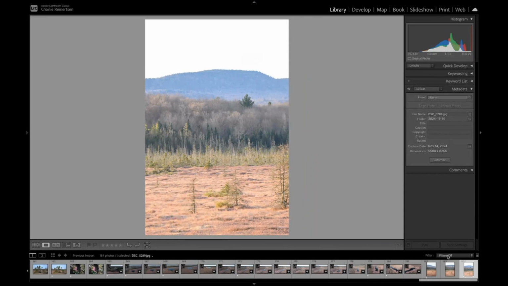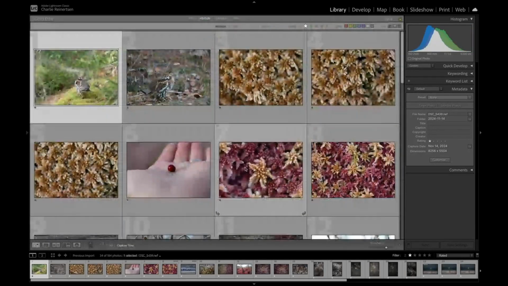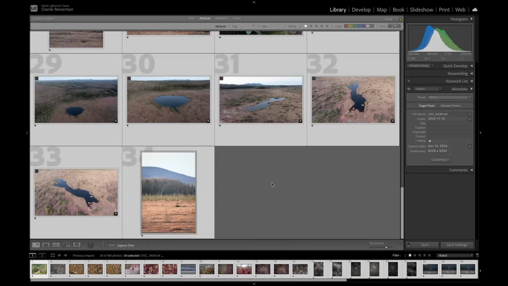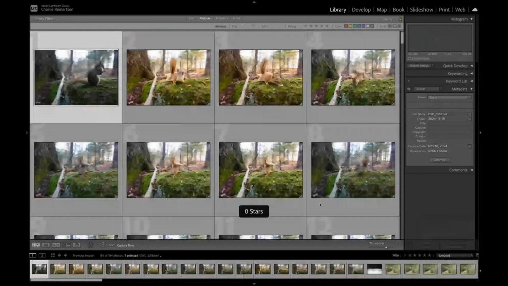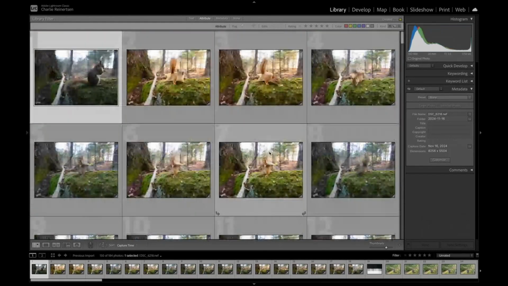Down here on the right, it says filter, and I'm going to select rated. And immediately, if you see the time strip along the bottom, it just whittled this collection down to 34 images. Now, if I had done this for real, if I had really taken my time, I would insert a step here. I would go to unrated photos. So you see nothing has a star. I would select all of these images and I would delete them from my disk.